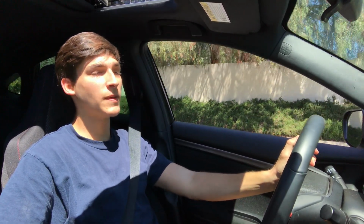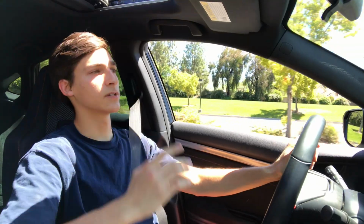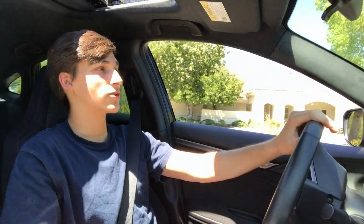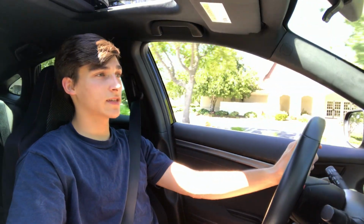All right, now you're moving. The hardest part's over. Now you just need to shift. So how do you do that? It's basically the same thing as going from a standstill. You're probably going to be pressing on the gas if you're in first gear. So let off the gas, press in the clutch, shift, let out the clutch slowly, ease onto the gas. That sounded like a lot of steps, but that's a lot easier than going from a standstill, let me tell you that. You guys probably already know that if you're trying right now. Going from a standstill is the hardest part, and that's what you're going to be spending the most time on.